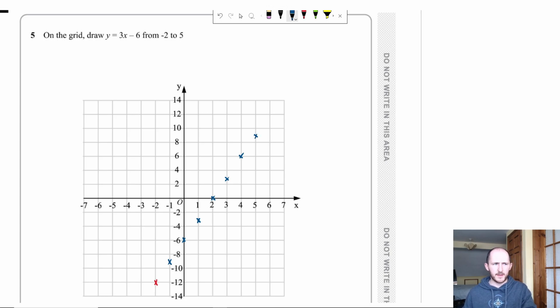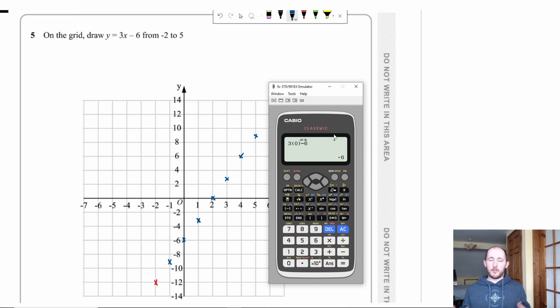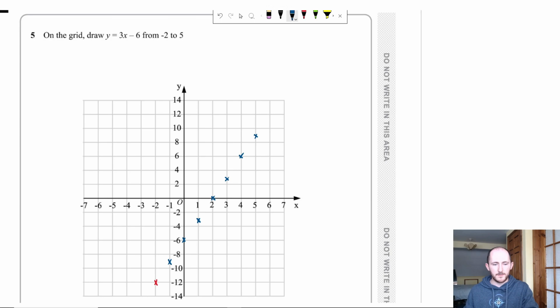Okay, but I just wanted to show you that trick on the calculator because a few people weren't using that when I was teaching the lessons. They didn't know that you could just use your calculator and quickly do it. You don't need to draw the plotting table if you don't need to.